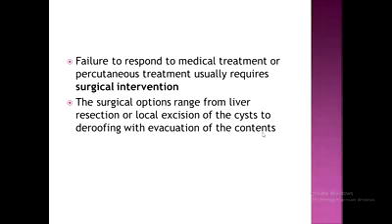But if the patient is not responding, or there is a reformation of this cyst, then we have to go for surgical intervention. The surgical options are resection, liver resection, or local excision of the cyst. The danger in the local excision or the surgical resection is that there are chances of rupture because the size is very much increased, and when there is a rupture, the chances of reimplantation in the peritoneal cavity are very high.